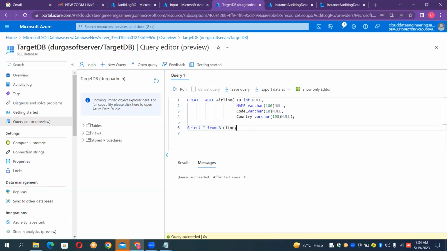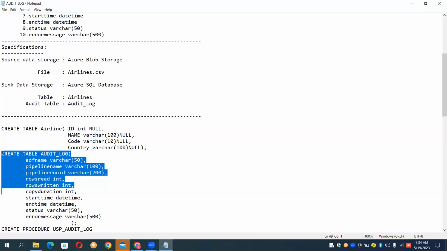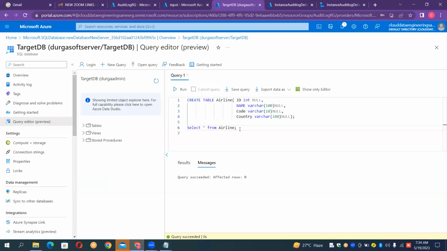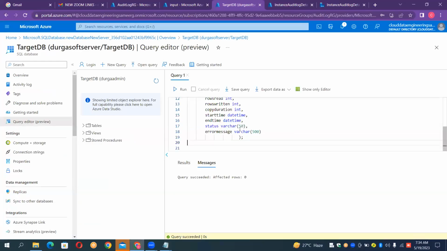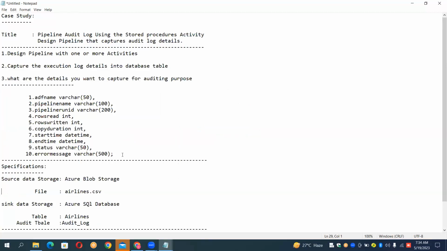Next is the audit table, guys. So for the audit table, you have details here. You can see I'm using the script already. If I run this, create table audit log. These are the details. All this I wanted. Put the control here. Now, guys, these details I have already given here. Am I right? All the details.